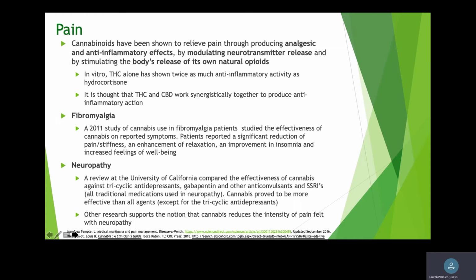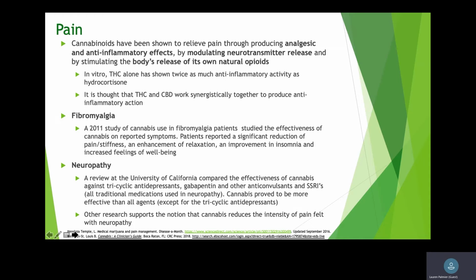So, looking at different conditions categorized as a pain condition, things like fibromyalgia. There was a 2011 study of cannabis use in fibromyalgia patients, studying the effectiveness of cannabis on reported symptoms. Patients that were studied reported significant reduction of pain and stiffness, an enhancement of relaxation, an improvement in insomnia, and increased feelings of well-being.